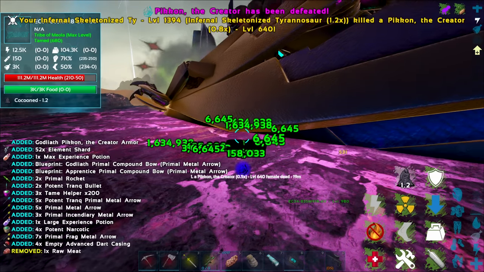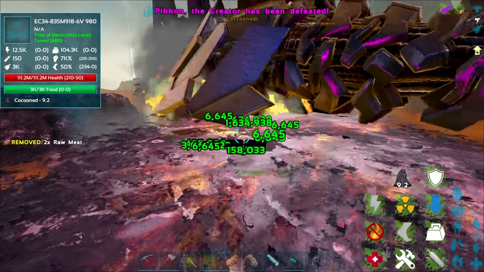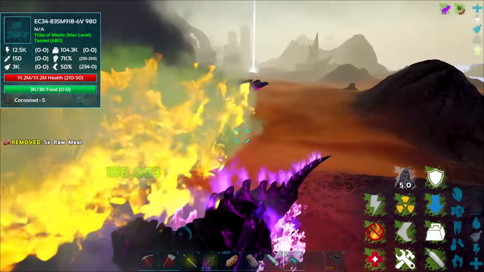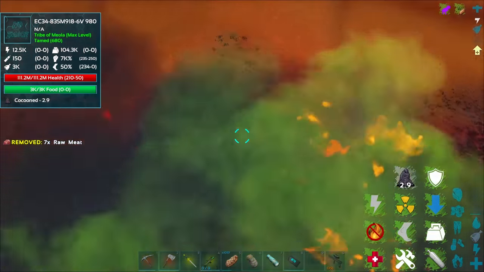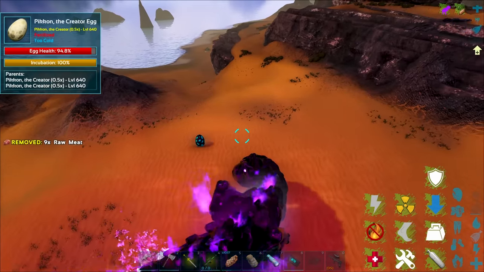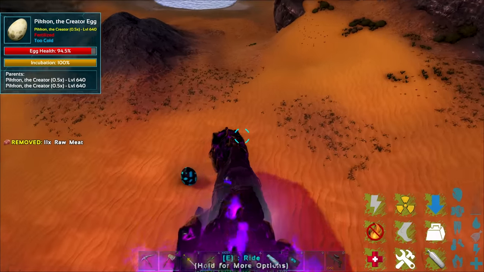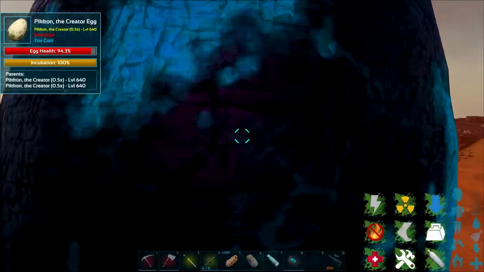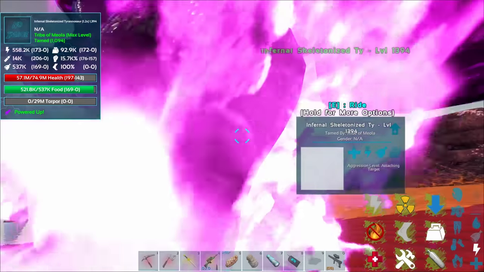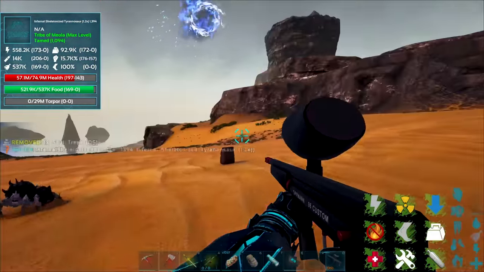And finally, Pickon is done. Oh my goodness. All right, that was, yeah. Wow. And we got the egg. Yes. So we can hatch one of those as well. And finally, combine the creator with the destroyer. Have access to both Nova and Pickon.